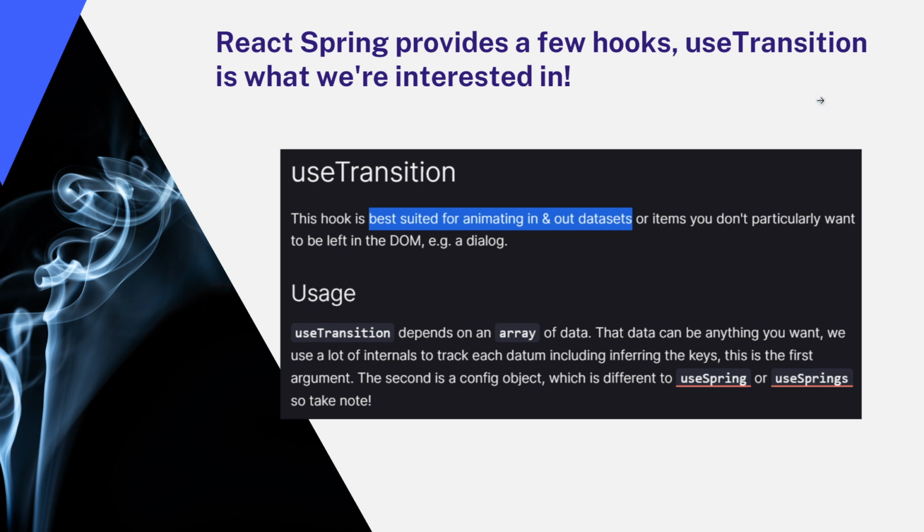We also saw that we can actually make it a controlled element to go in the reverse manner as well. That is from to to, and to to from. But in those scenarios, it's actually better to use the useTransition hook. The useTransition hook allows us to set a from value, an enter value and a leave value. That's it. Don't worry about all the theory stuff right now. We are going to jump onto the code very quickly. Don't worry at all. It's very simple.